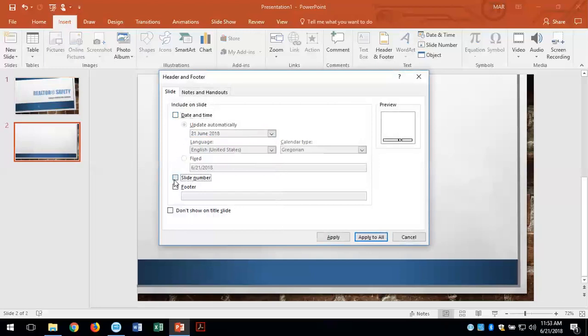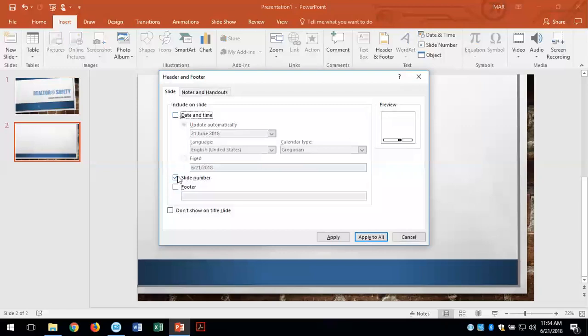You could also choose a slide number if you want. And you'll notice when I hit the slide number, let me do it again. Watch the preview box right here for a second. When I hit slide number, the preview box blacks out in the spot. Well, that's where the slide number is going to show. So again, if you look at the preview box, the date and time will show right here. It's a fixed area. You don't have the option to change that. That's a Microsoft fix, and that's where it will go.